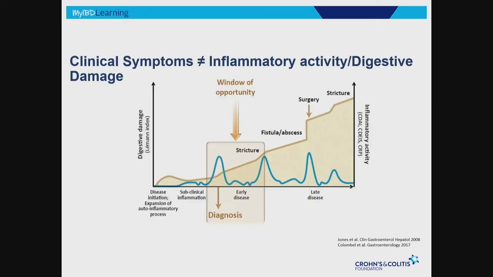So we know that clinical symptoms do not give us an indication of what is exactly going on in the patient's gut. Patients may have symptoms of diarrhea, et cetera, but that does not usually tell us how much inflammation is in the gut, or are there any complications and how much damage is in the gut. This is a great picture that shows patients' clinical symptoms may go up and down over time and may look like a roller coaster. But what we don't realize is that actually bowel damage is accumulating and strictures are forming and abscesses are forming without the patient knowing clinically that that's happening.